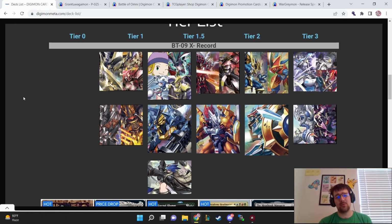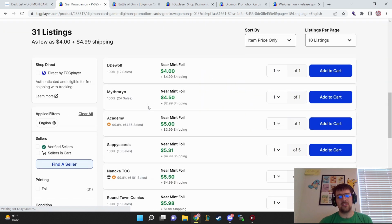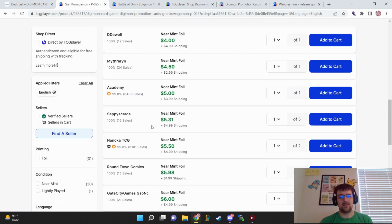And then next, I just want to talk about BT9 as a whole. On Digimon Meta, they consider X Antibody and Grandis Quaquan as the strong Tier 1 decks, with BL Star, Metal Gururu, X Antibody, and then Yellow Hybrid being like the follow-ups, security control for yellow hybrid technically. Grand Guagmons, if you haven't looked at them, they're like $6 right now when you take into account shipping. It's roughly $6.